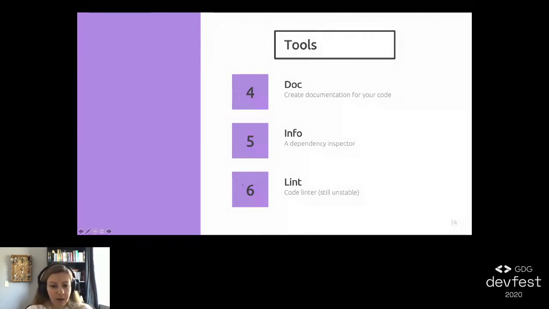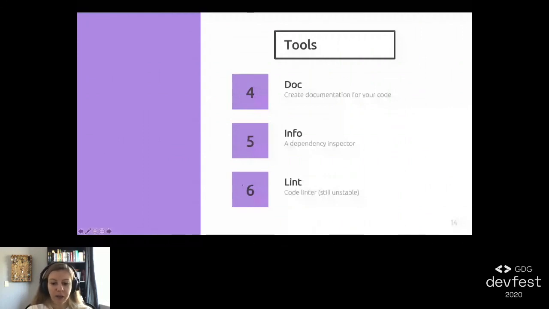Info is a dependency inspector. So if we run Deno info on our set of code, we can see where all of our dependencies are.